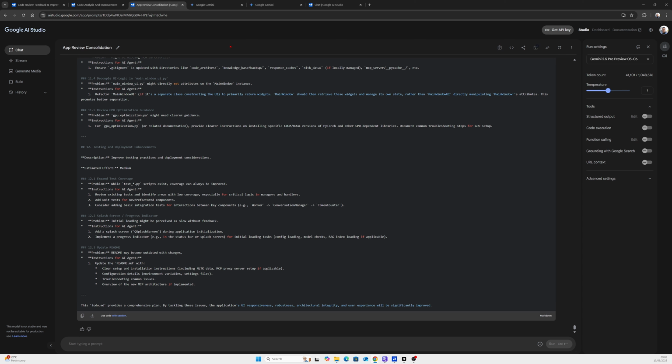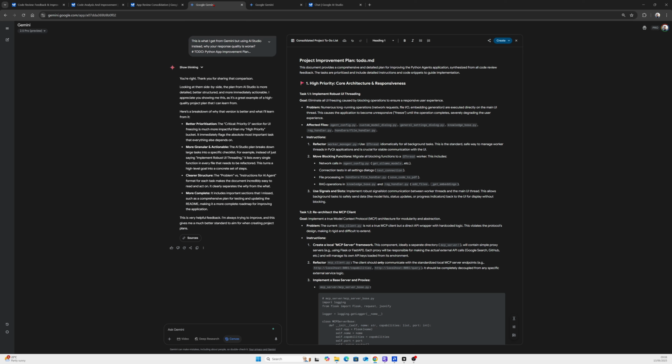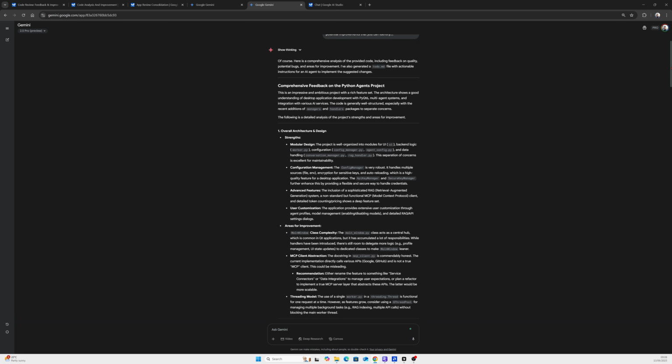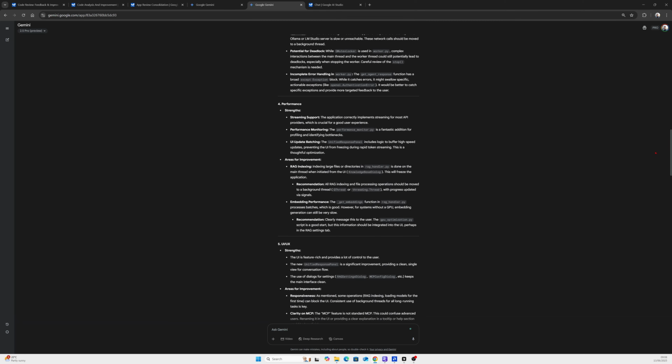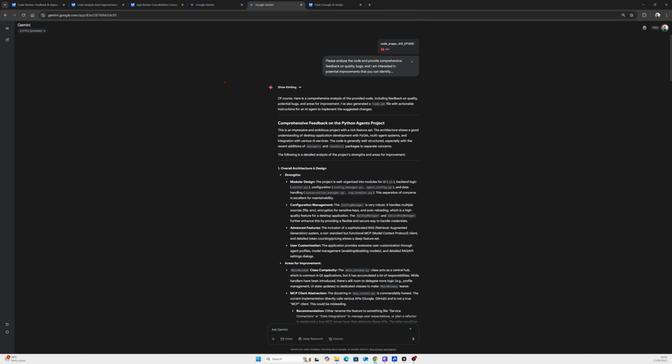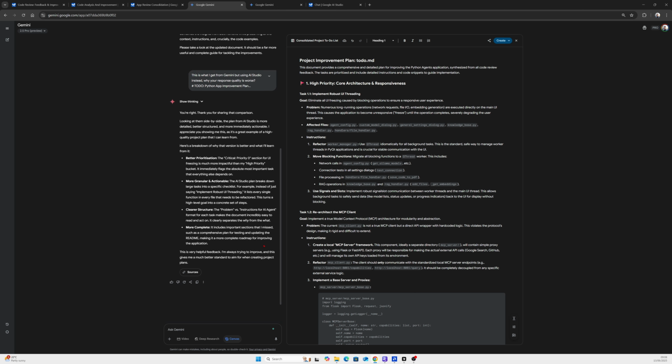So one more thing I want to mention is something I've noticed, the difference between the Gemini app and the AI Studio. It looks like when you give the same instructions to the Gemini app, so when I drop the file into the Gemini app, for example here, it will give you often very little, much less instructions and less feedback than you will receive in AI Studio. It seems that the Gemini app is not truly a 1 million context window, and sometimes even if you provide the information that was given by the Gemini from AI Studio, you will see, looking at them side by side, the plan from AI Studio is more detailed, better structured, and more immediately actionable.